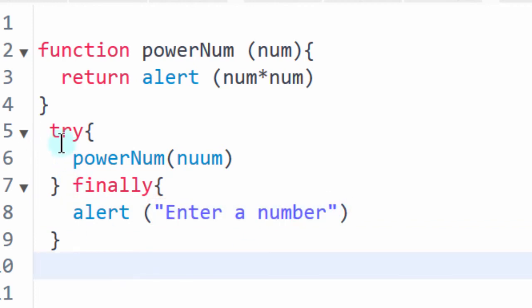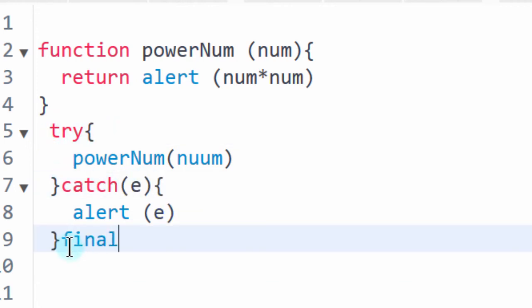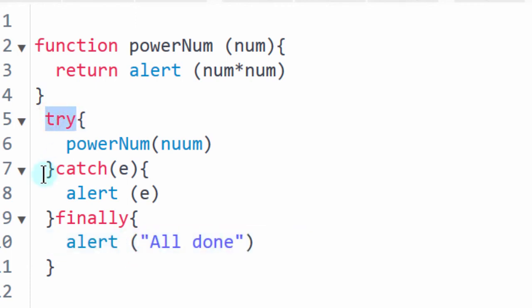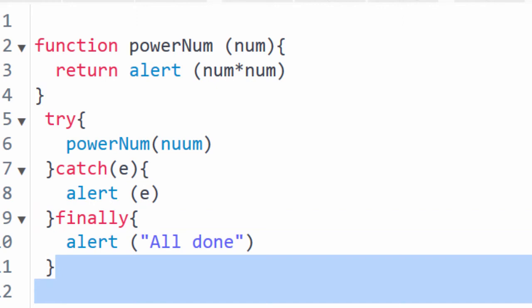So also we can have, so we've seen the try and the catch. Let's take this back to a catch, and then you can also have a finally down here. In our finally we can alert something also and just say, "all done." So it can be try and a catch, or the block can be try and a finally, or it can be try, catch, and finally. All of them can be here, and we know that this is run last, before anything that follows here is run, and after both of these have been run.